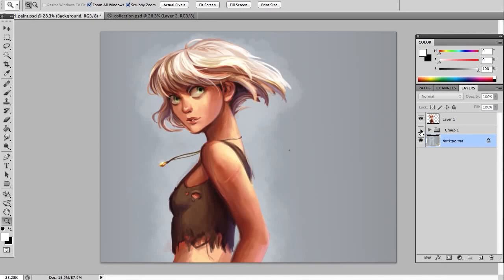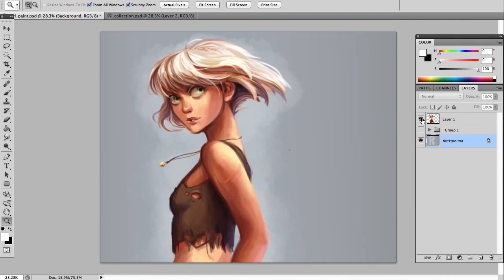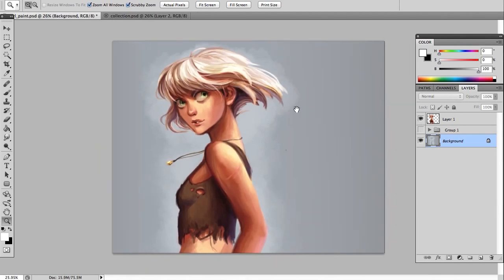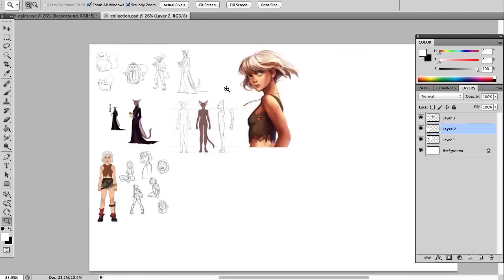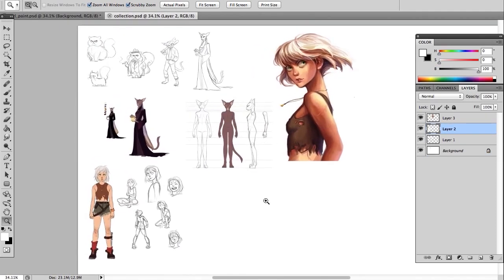into place. So I'm going to keep that group invisible and just have the merged layer available. Okay, so what I'm going to show you is just a little collection of everything that we've done so far, or pretty much everything. So keeping your progress organized and securely saved is very important.